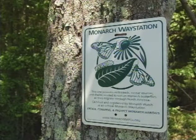In the length of time I've been running Monarch Watch, we have lost an area in this country that's 3 times the size of the state of Illinois. That's a lot of habitat to lose for our native wildlife, and so we want to do everything we can to compensate for that and get a lot of people involved to create these habitats in schoolyards, in nature centers, in their own private properties, wherever they might be, and all the natural sites that are under the control of states and federal agencies. We're really thinking big here. We need to do this. It's big time, it's important.